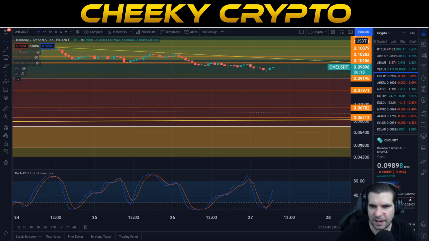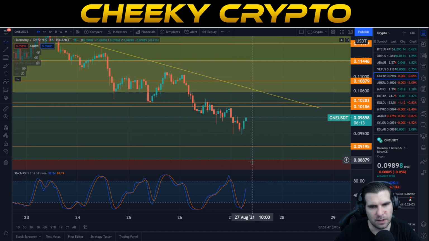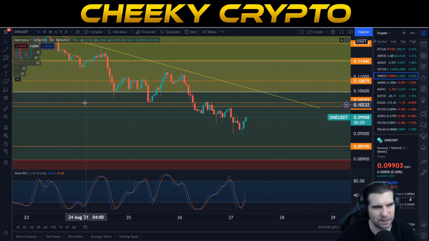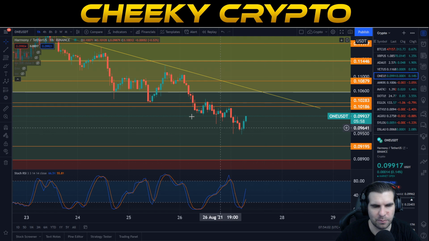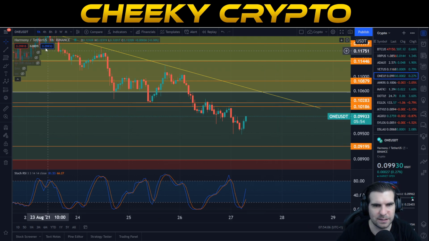Now, when we take a look at the hourly chart, right? The hourly chart shows us that we are already pushing back up. But again, this is not going to be necessarily sustained for too long. We're heading up to the overbought area. So I think we're more than likely going to push up towards probably around 10 cent, get rejected from 10 cent, finish the C wave correction, potentially down at 9.1. And then we should be on to some pretty good moves back to the upside.